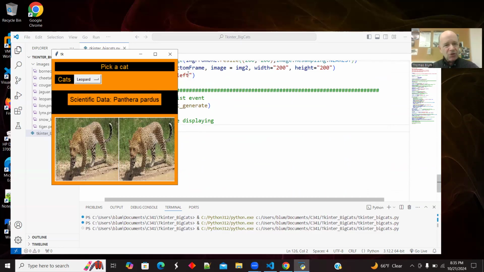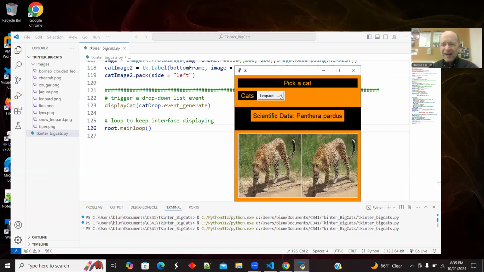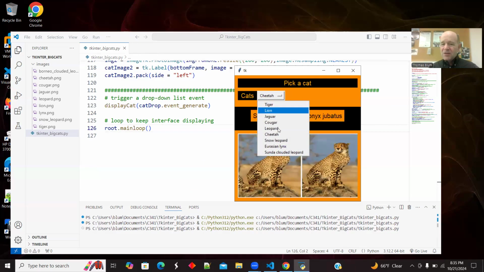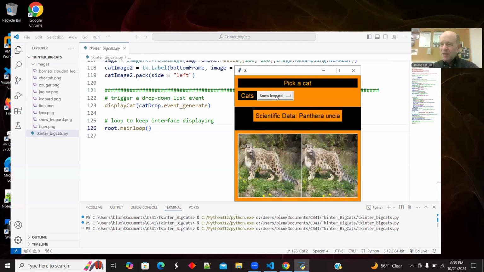Okay, that's what I wanted to show you on this one. Some things I've not done before. I have not worked with an event, an option menu event. I've usually just done the standard old button click. I read data from the internet. I've done that before, but I've gotten images from the internet. I've got images locally and from the internet. I had not done that before. Others have, but I haven't.